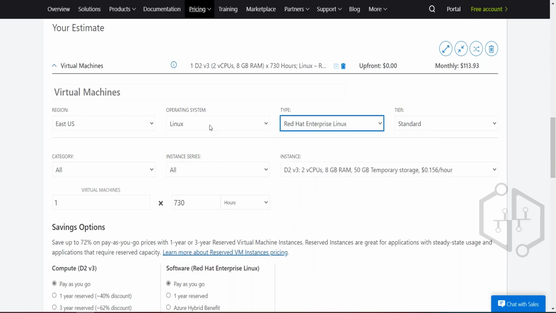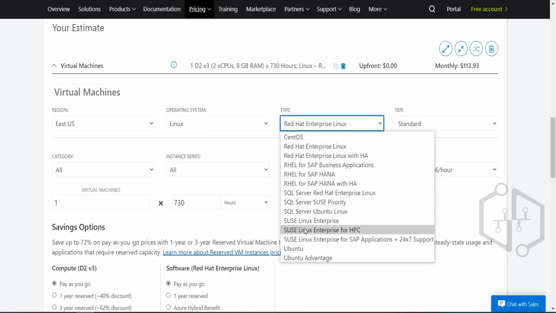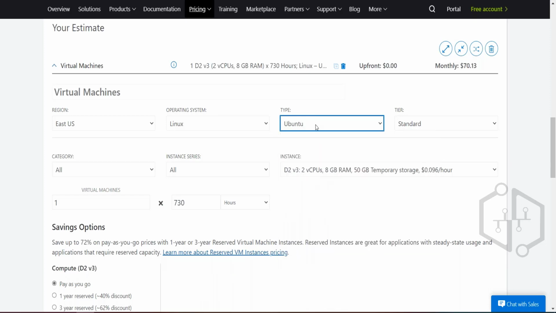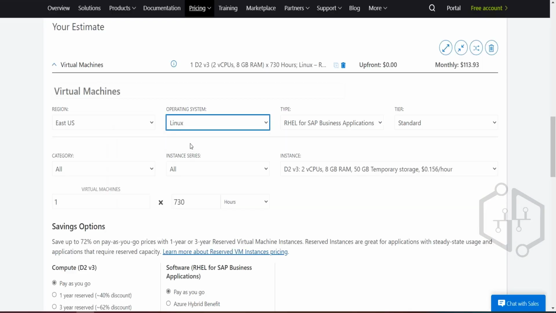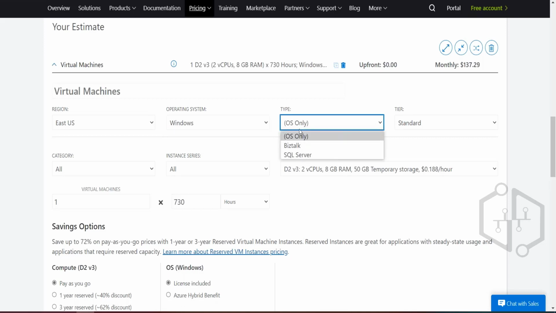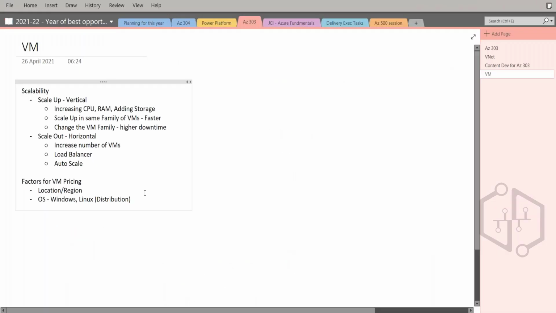So if you have something like Linux Ubuntu, right, the pricing is low. But if you go for specific licensed implementation, even that will be a separate cost. So what is the distribution that you're going for in terms of Linux? That will change the price. In case of Windows environment, if you're going for just plain operating system or you are going for a specific workload.